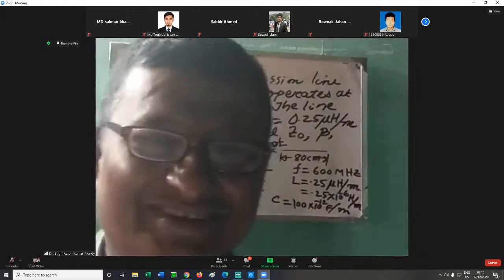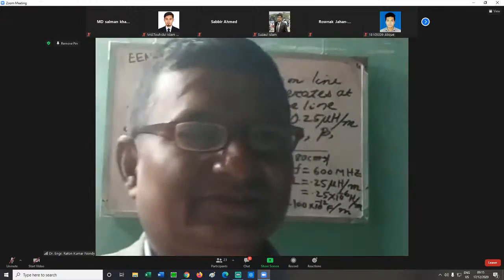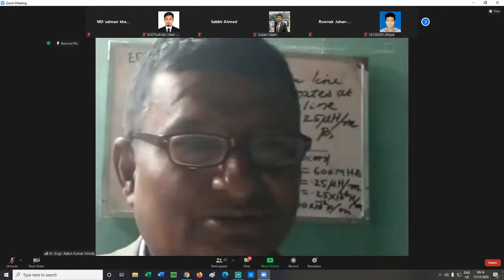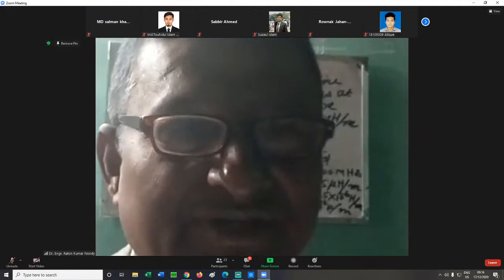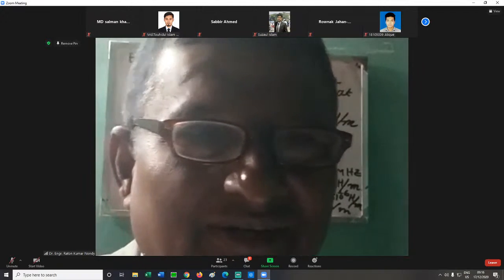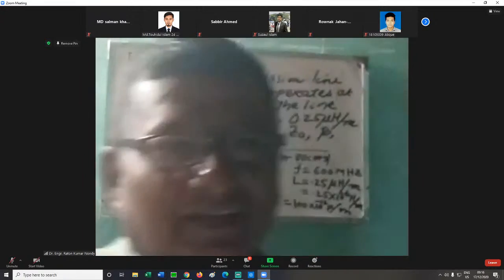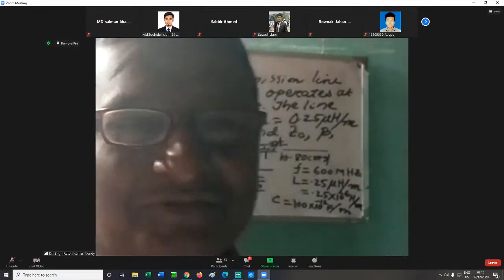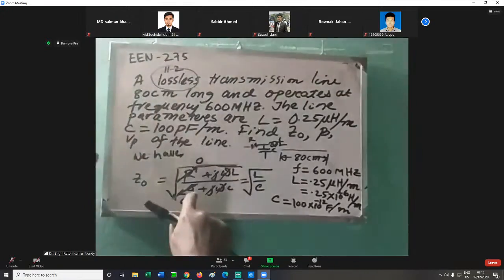Very interesting equation, and that equation is very famous in electrical engineering for transmission and distribution lines. The equation of characteristic impedance, if you search on the net, you can see how they have derived it. But a simple way, I will show. Sir, why did the 4 become 0? That is not 4, brother, that is G. G is conductance. Sorry, sir. G is conductance, it is not 4.